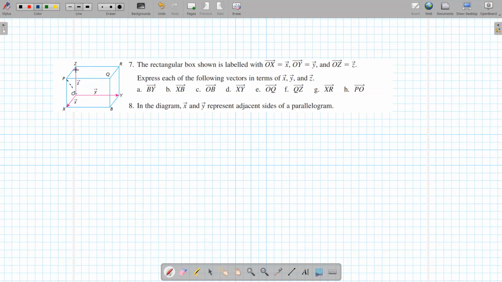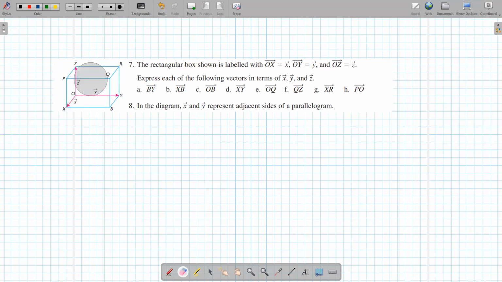Do you like long walks? Because let's go all the way around this box. We want to go from here to here. I'm gonna go PZ first, and then we can go ZR, and then we can go RY, right? And then we can go this way, plus, and then we can go this way, and then finally we can go this way. That's obviously a dumb answer to this question, but that's also right. Yeah?